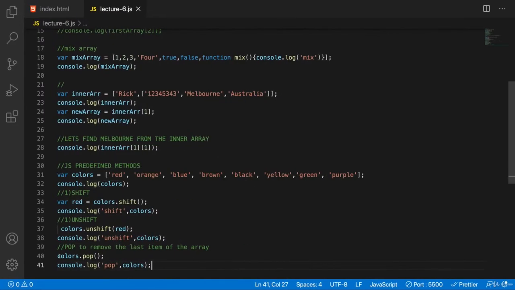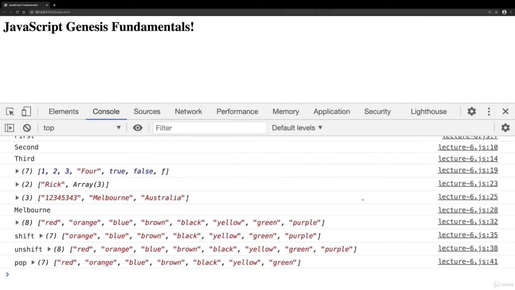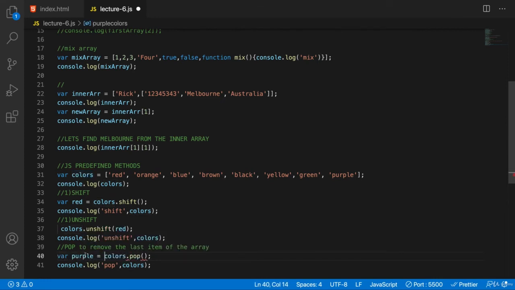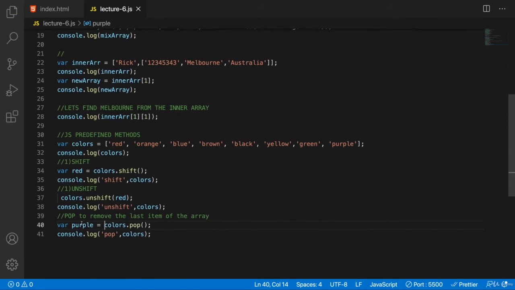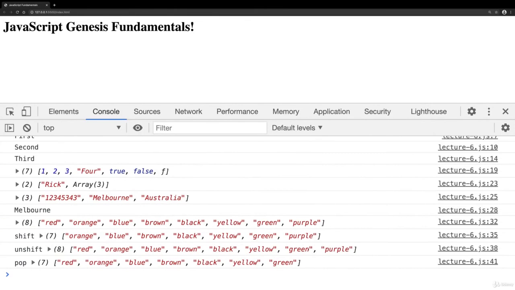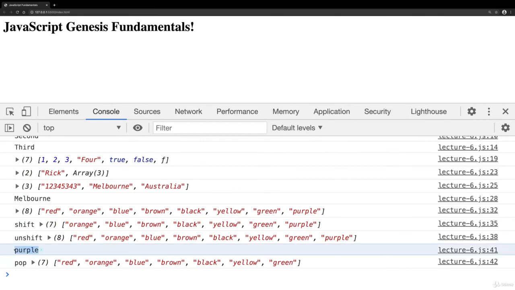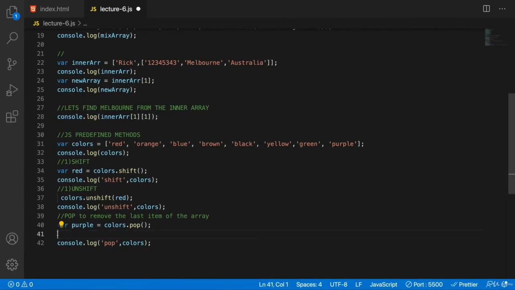But also pop, it pops the item from the array, and I can store that one as last. So var purple. Very good. So now we just removed, and also we stored this one. So if you want to make sure that the correct color purple is there, just console.log the purple variable. Okay, let's see. Very good. I do have the purple. Now I'm good to go. So it's always good to store whatever you are popping or shifting. So in future, if you want to return them back, you can, right?